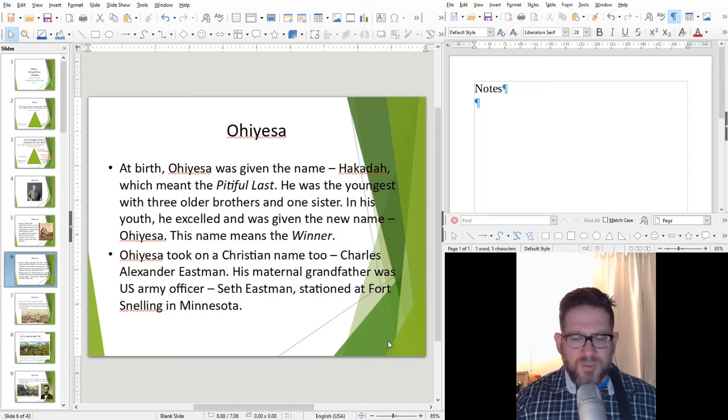The forts were built right by the reservations because the Native Americans were not very happy about what had happened to them, being pushed onto these reservations. These were not the great lands. They were pushed onto subpar areas, and there were often uprisings. So the U.S. government built forts by the different reservations to try to control the Native Americans. Apparently many of the officers were interested in Native American culture, and some became friendly with the Native Americans. We don't really know how this relationship started.